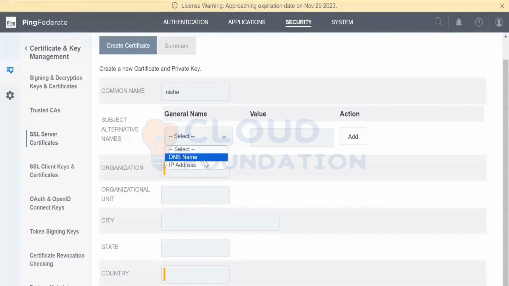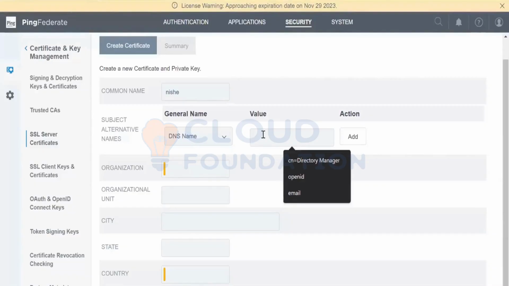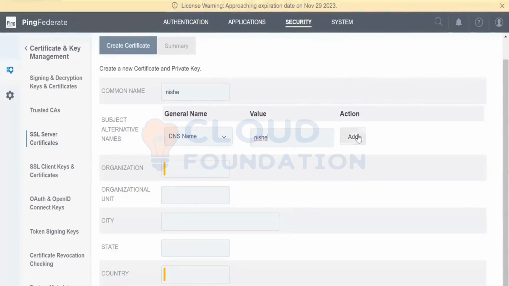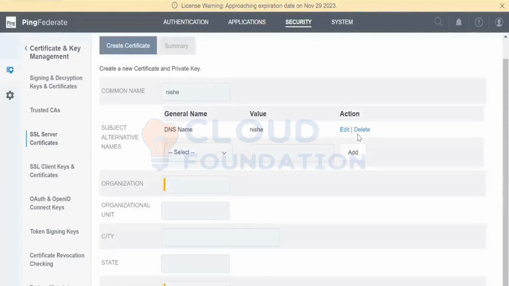Ask the certificate team to put the DNS name, with the same value as your PingFederate host, because the Chrome browser policy got changed in 2018. The Chrome browser or Mozilla will take only the second one, the DNS, not the first one, the common name. The common name will work only for the Internet Explorer browser.